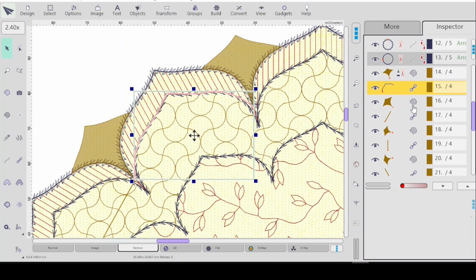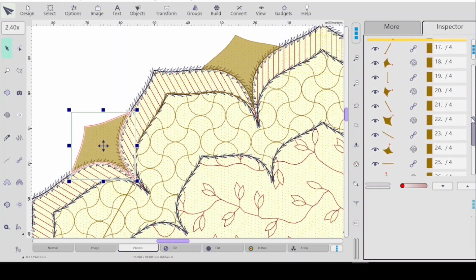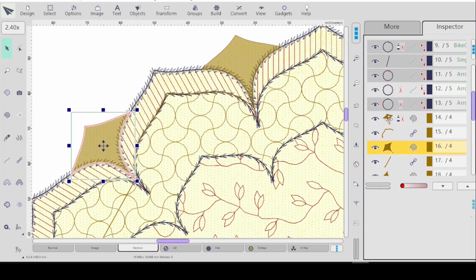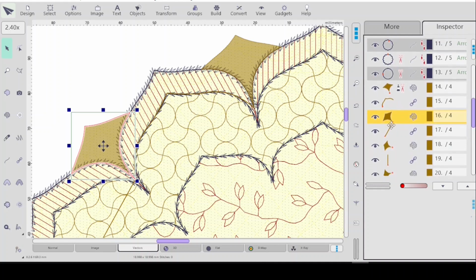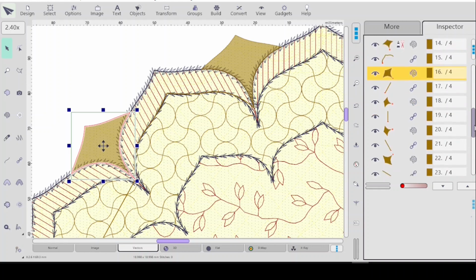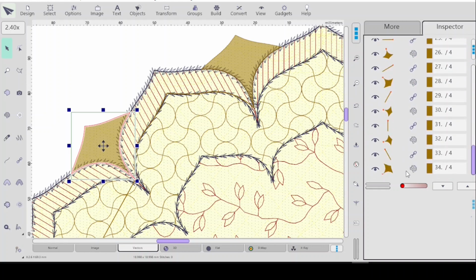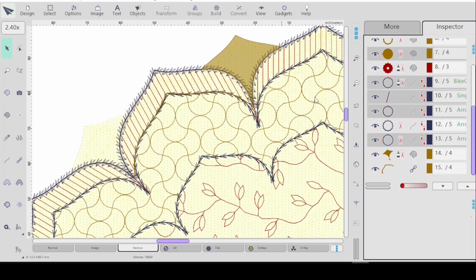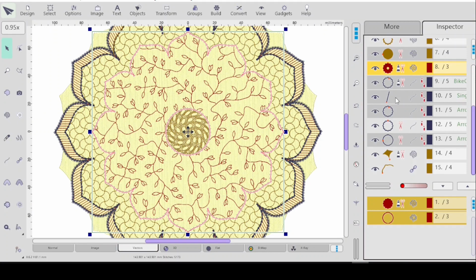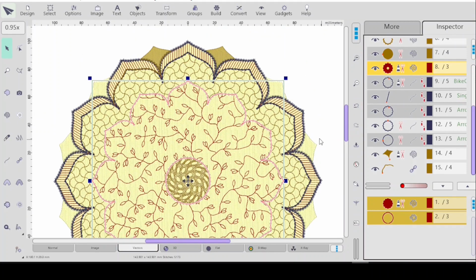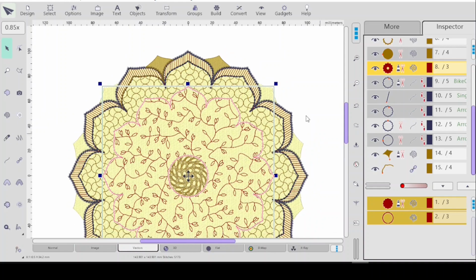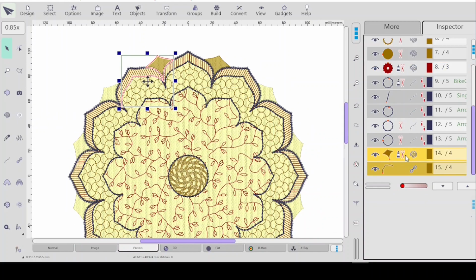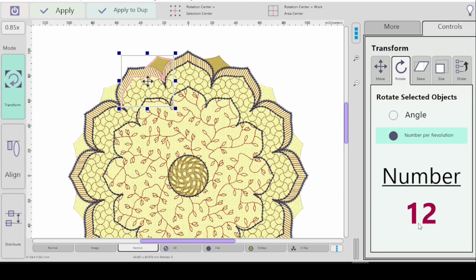So let's just do that. So let's go ahead. I'm going to delete everything except for these two. So we've got this clicked. And we'll delete everything again. Let's just zoom out. So we have them both selected. Transformation window 12.